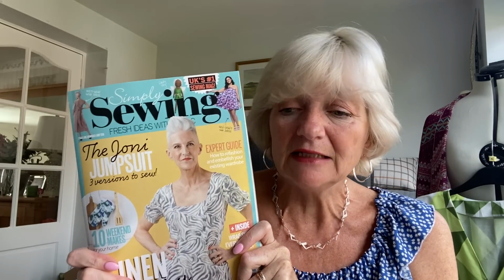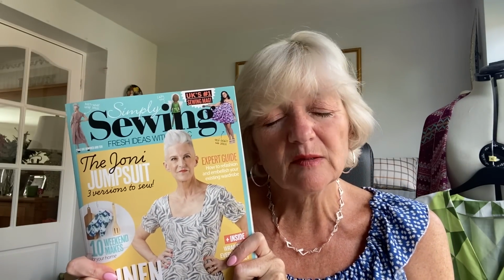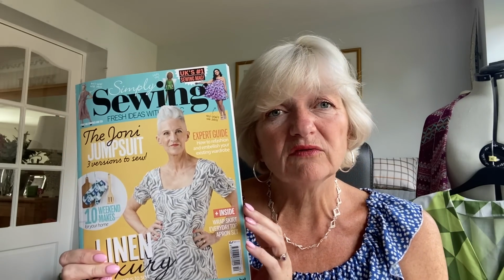Next, my magazine, and God love it, I know I've slated the patterns in Simply Sewing the last few months. We've had the odd nice one, ones I wasn't sure about. In the last one, the model was wearing a pair of trousers, and they just looked massive on her. She's lovely and slim, so I think they made a size at least two sizes too big to put this model in them. But the magazine has redeemed itself, because these are the patterns.